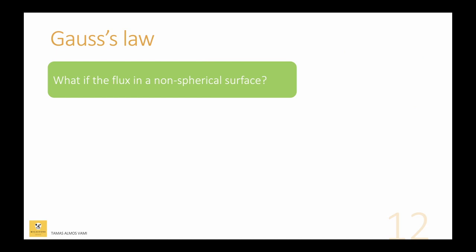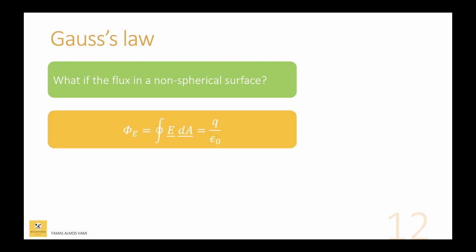So now we could make the question a bit more complicated. That is, what if you don't have a spherical surface anymore? And the answer to that is that we still have the same results. So whatever surface you have, you can go into small pieces where you can approximate it as a spherical result and then add those up, integrate those up, and interestingly, the right side of this equation is always going to be a Q charge over epsilon zero.